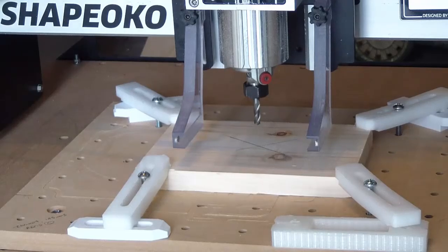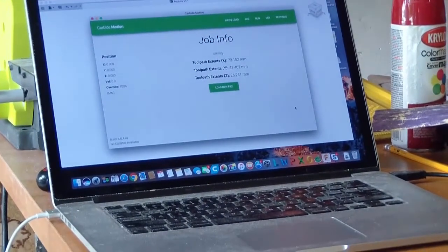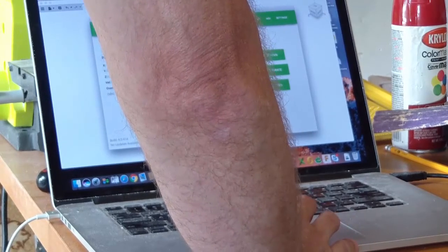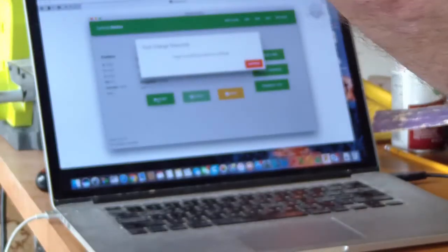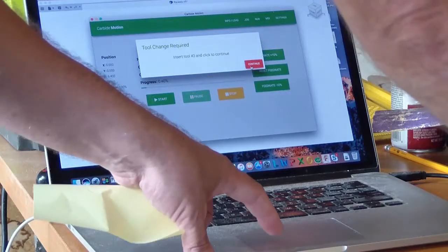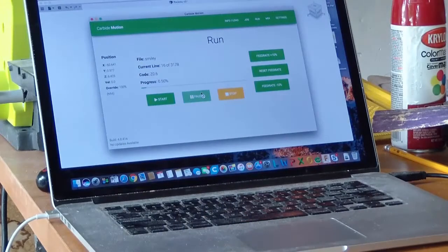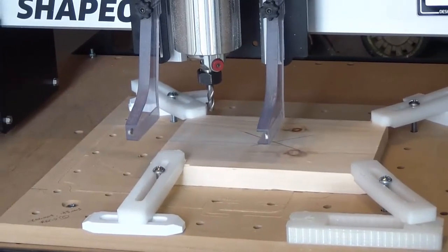So now I'm ready to cut something. No need to turn the spindle on. I'm just going to run the application. Whenever I run the first operation, I always have the switch in hand so that if something happens, I can quickly turn it off. The last thing before it starts, it's going to ask you for the tool, and we'll hit continue. So I paused it temporarily.